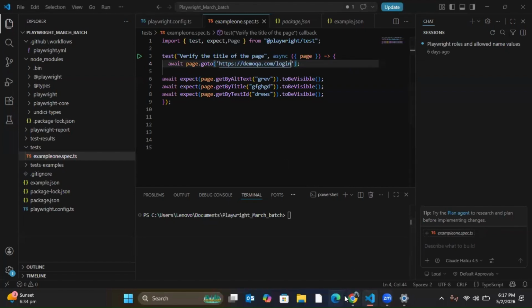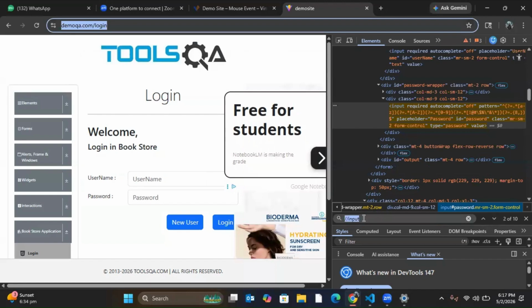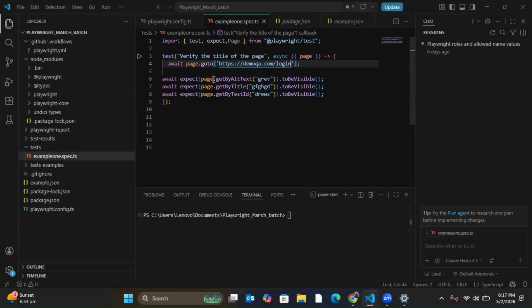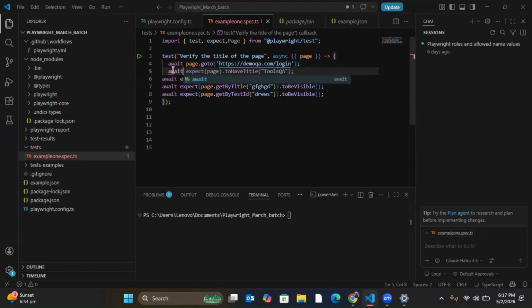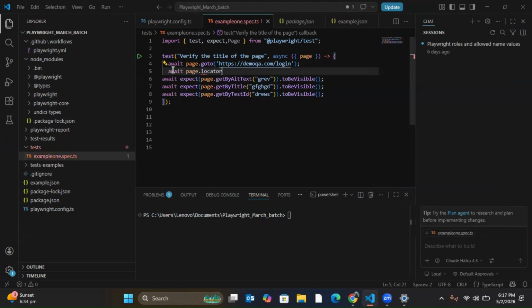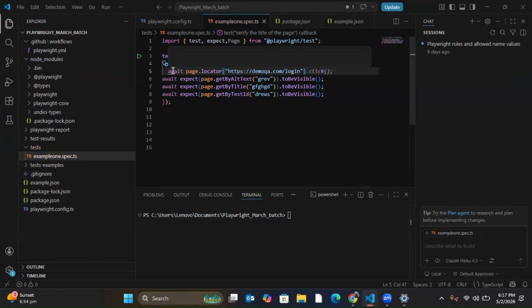Then I'll use the locator: await page dot locator, and then I'll give the locator value, input. Sorry, Control Z. The locator value is this one.